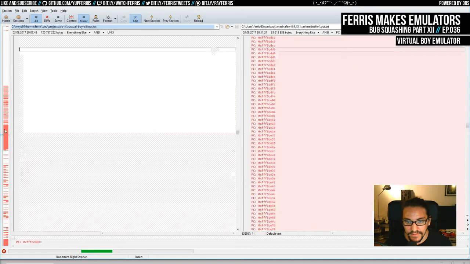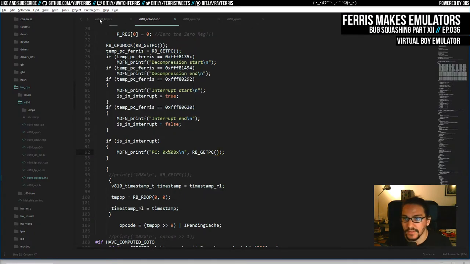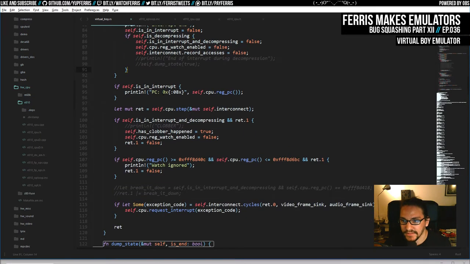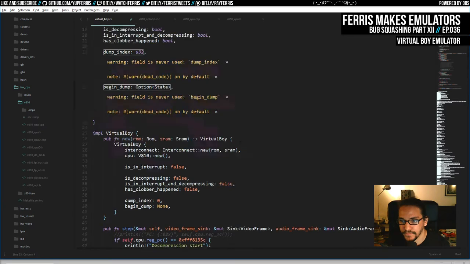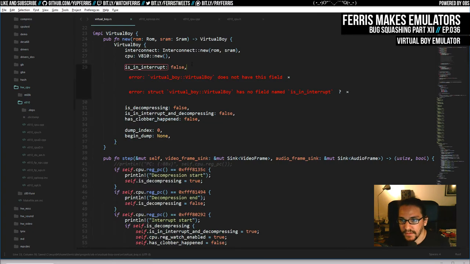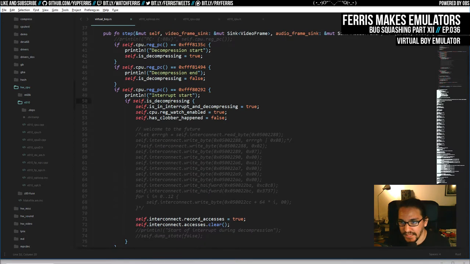But what I want to find is where the decompression started. So actually, since I have both states anyway, I'm just going to do both like we did before. Just seeing how much text there is, I'm going to do that. Especially since we basically already have this here. So do this. Don't care about is an interrupt. We only do the is in interrupt and decompressing there. And so to catch that, we need is decompressing, and then we'll do this one. So here we'll do both.